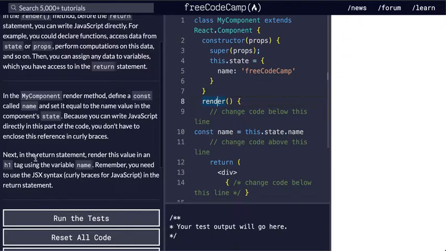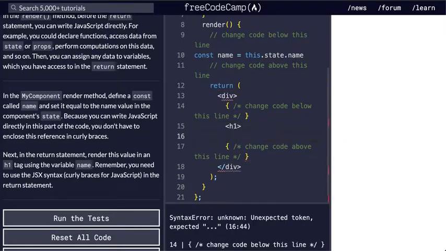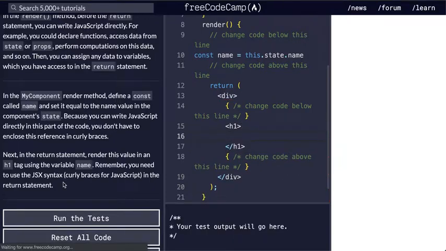Cool. And then it says that in the return statement, which is this one, we need to render this value in an h1 tag. So let's do the h1 tag here. So h1 and h1 close tag. We need to render this value in an h1 tag using the variable name.